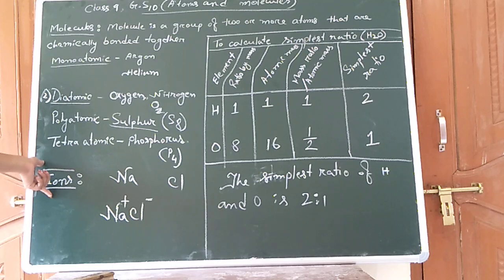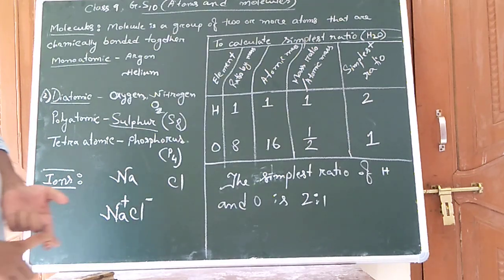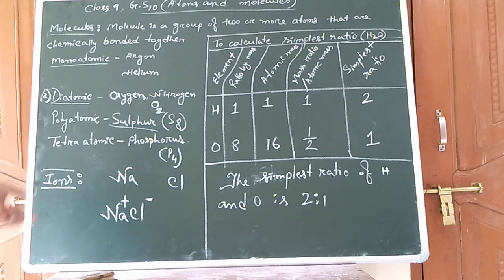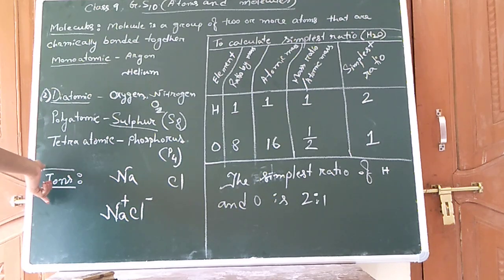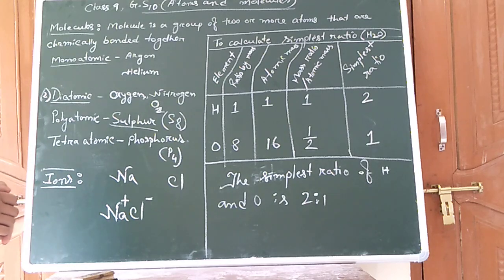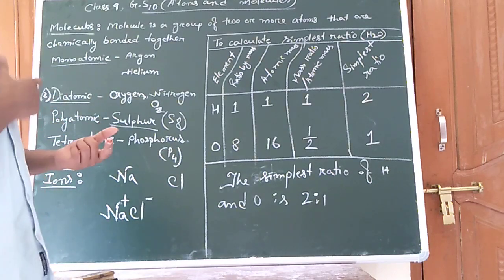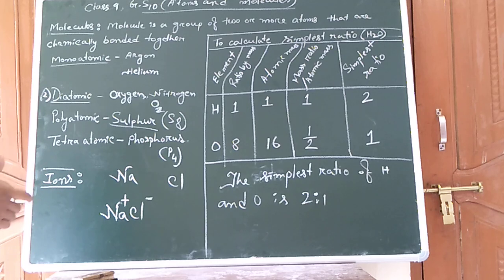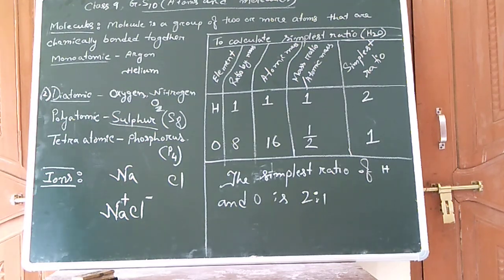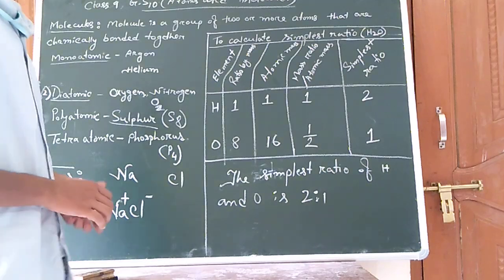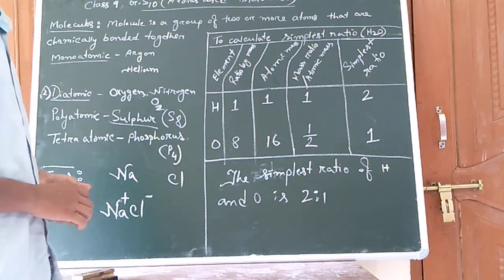You have to remember that when metals and non-metals combine with each other, some ions are produced, and due to these ions there are some chemical functions. For example, the ions can conduct electricity, and there are different functions. We will discuss this later. So today our topic is done.